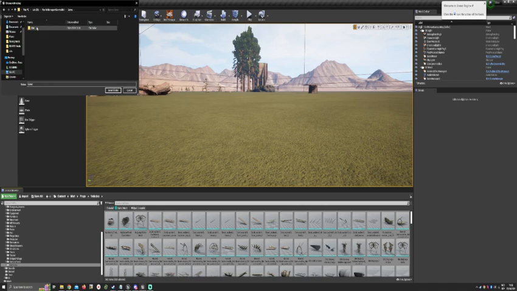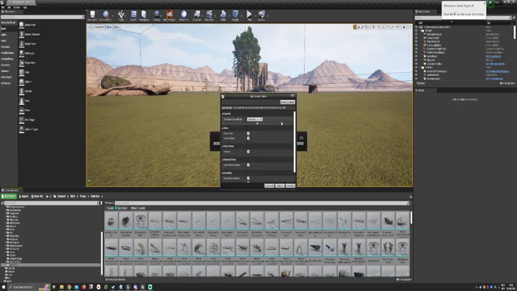I've already done it. There's the props in here, all the meshes and everything, so I don't have to do this right now anymore. You want to export it as FBX 2019, just the latest version. I'm just going to cancel it, but just put export all into it, and it will take a while to export everything over into the folder.